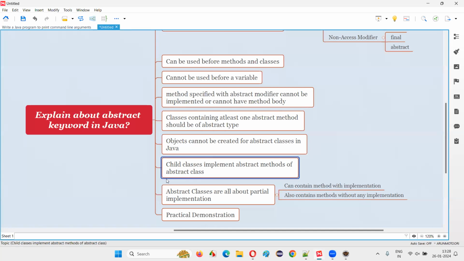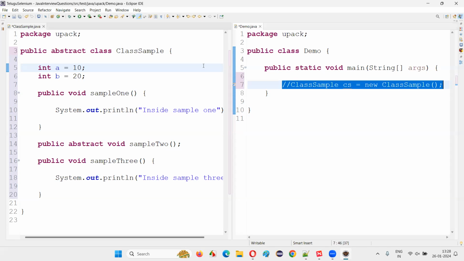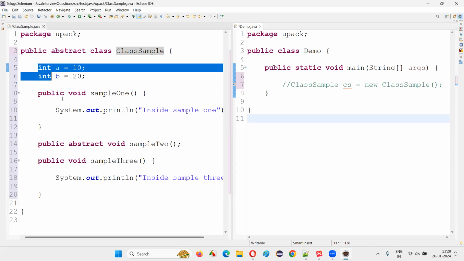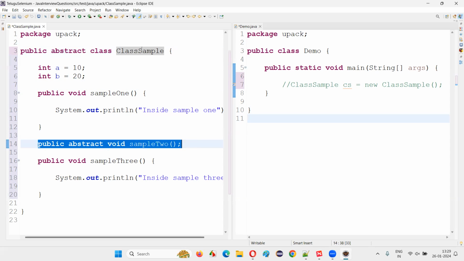Okay. So child classes implementing abstract methods. Who will implement them? I cannot create an object for the abstract class directly. If I have to access the members of this abstract class, I have to create a child class for it and implement the unimplemented methods of the abstract class.